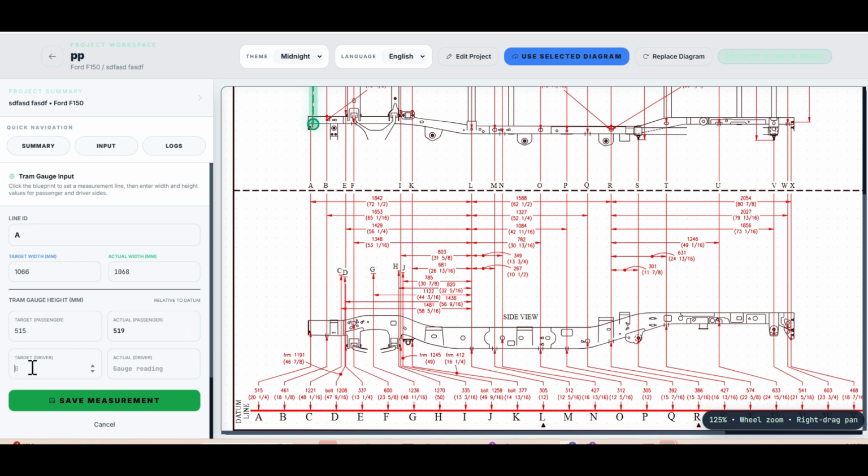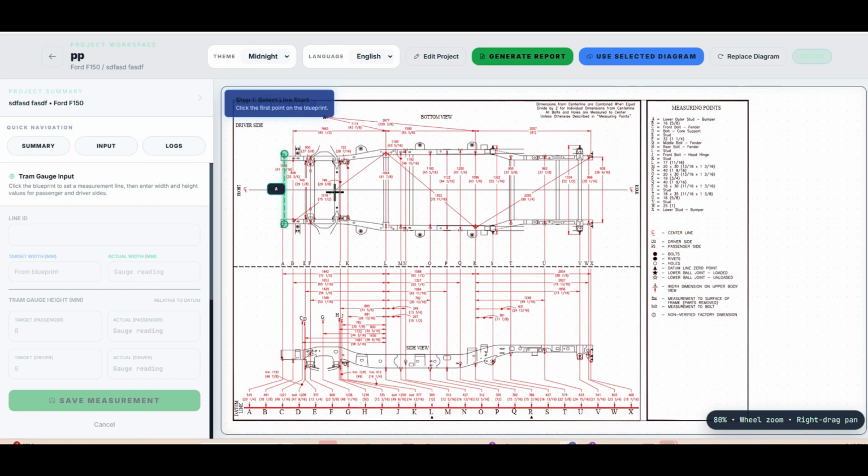Same thing with the driver side. It is the same on both sides, 515. For example, when we go and measure from the bottom, we find it is 523. Then we do the save.